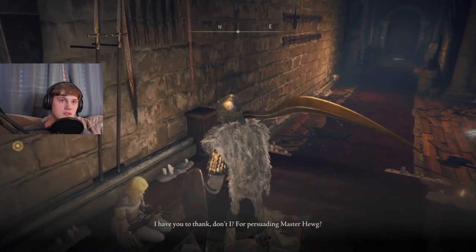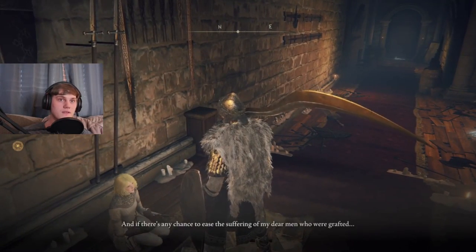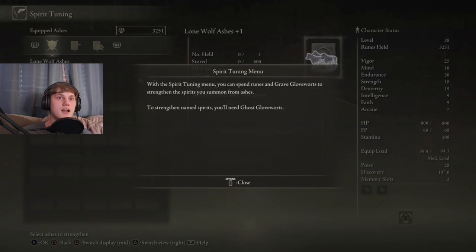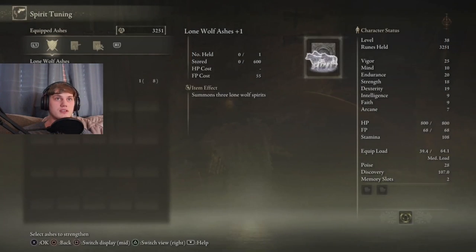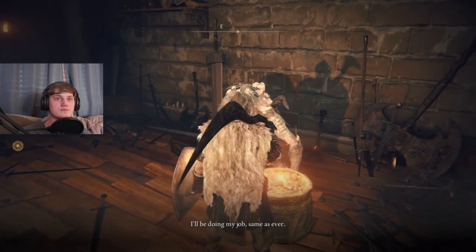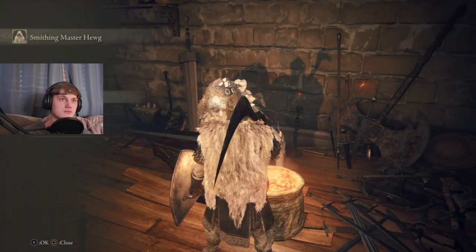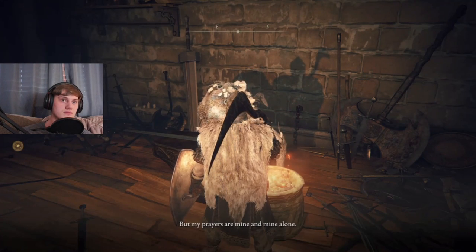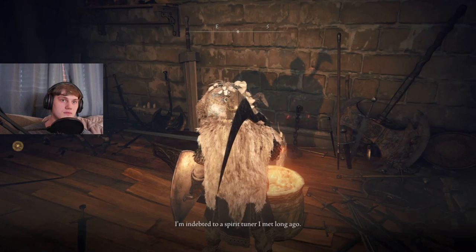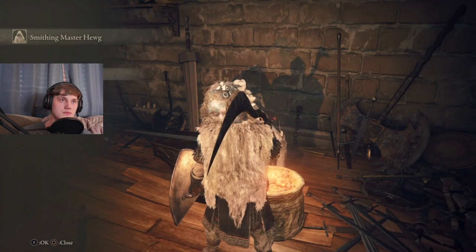Good to see you again. I have you to thank. I can have. I'm as yet. But and if well, I said Roderick. Oh, she can upgrade these. Okay, that's interesting. All right. I'll be doing my job. Just lay out. I may be prison my prey. Well. She has it, so I told her. I'm indebted. It was all I could do. I'm sorry.